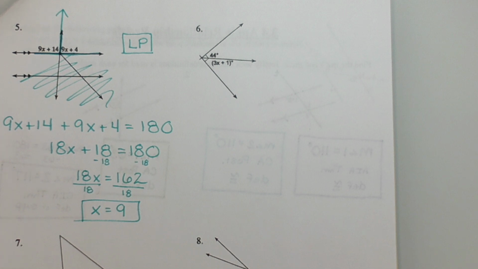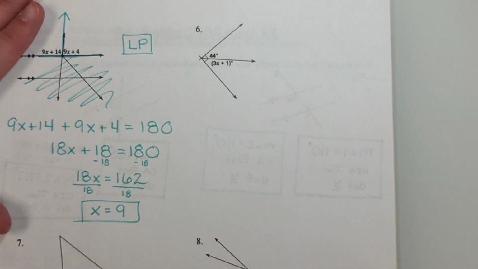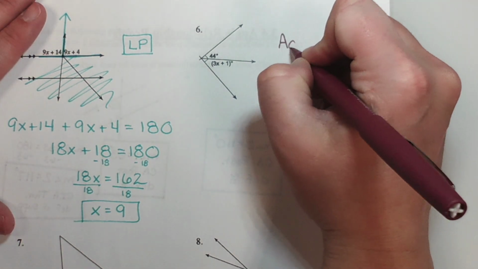Got 3 left. Question 6, do you see parallel lines? No, which means I'm not looking for corresponding, consecutive interior, or alternate exterior angles, at least not for solving. They can exist, but they don't work to solve. It's adjacent. Why is it adjacent, Nate? I don't know, it looks like the same way we did on the other side.